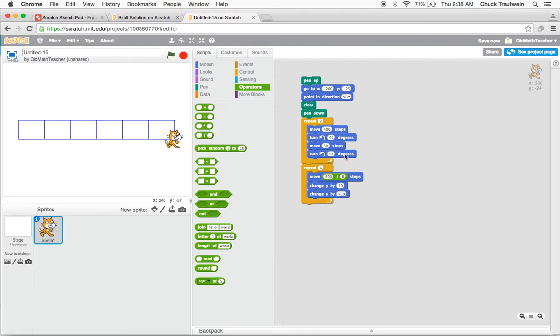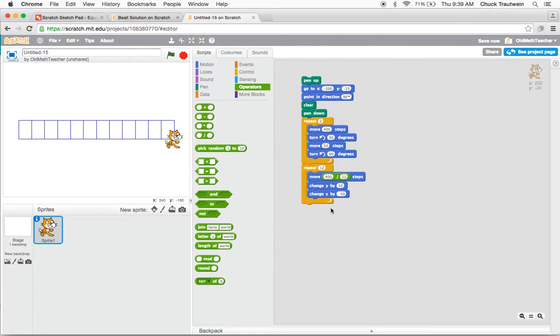Pretty cool. All right, 12s. We put a 12 here and a 12 here. And at this point, kids are saying, wow, let's make 50 equal parts. Let's make 100 equal parts. Well, that's good because Scratch is good, cheap labor. He'll do whatever you want him to do. You just have to tell him how to do it.